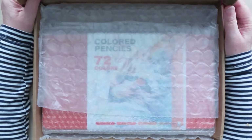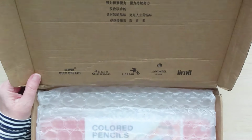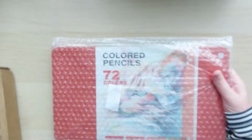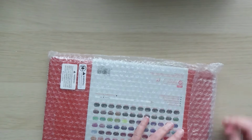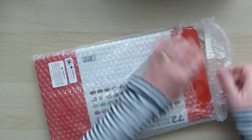This is the first time I've opened this box. Interesting, look, it's a deep breath, grind, don't know what all of that is all about on there. It's got some bubbles, and then it's got the pencils. Oh, and then bubbles as well. Got a warning sign, over 14 years old. Let's get this off of here.